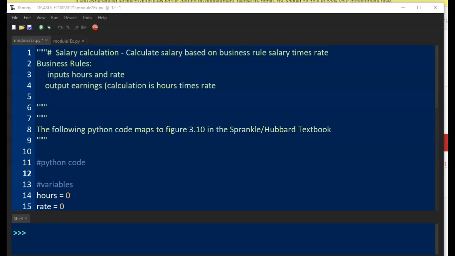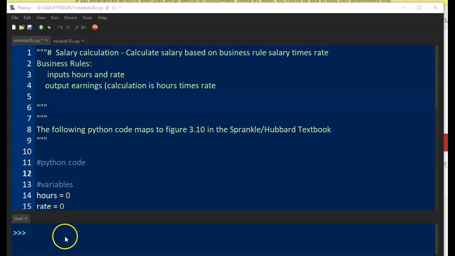would look in Python. Now, one of the big differences here is the Sprinkle book uses the word module throughout the textbook. And module means something a little different in Python. When you're talking about a module in Python, you're talking about a Python script or an entire file of source code. What the Sprinkle book is really referring to from a Python standpoint is a Python function, a block of code that serves some particular purpose to the overall program.